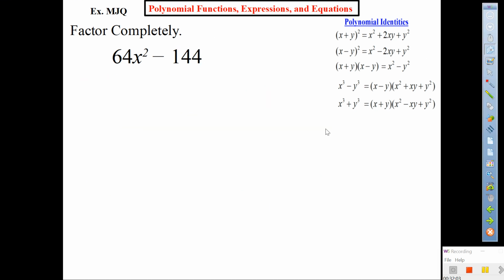Such as this one. Copy this one. Example, Michael, George, and Q. Factor completely. We have 64x squared minus 144. I'll give you some time for that one to see how you do with that one. Ready, go. Alright, before I go over it, share with your neighbors, see if you got something like them, or maybe you got stuck doing like the factor tree or something. Talk it over with your neighbors, see where you're at so far.